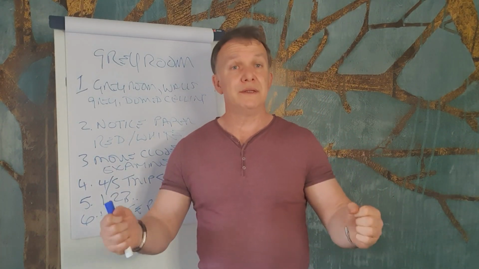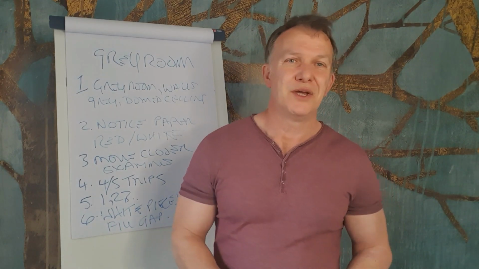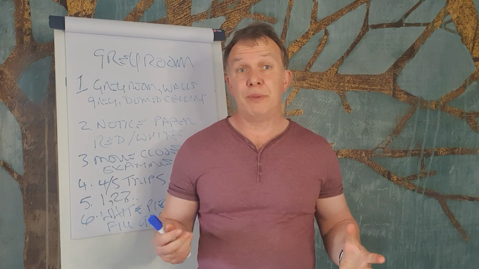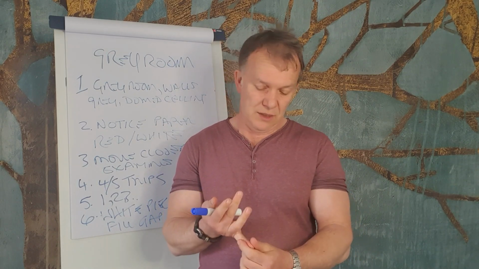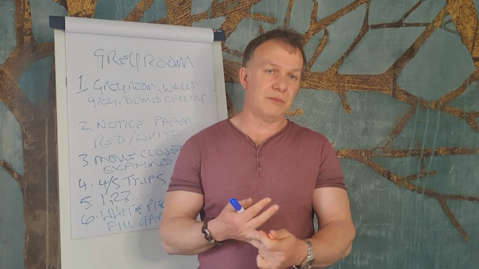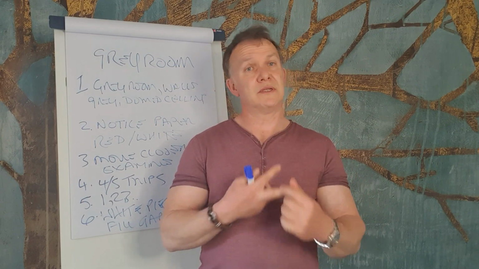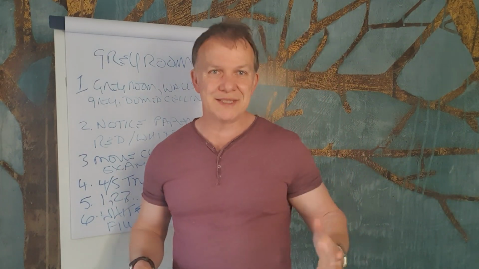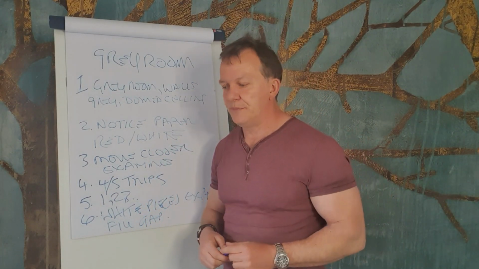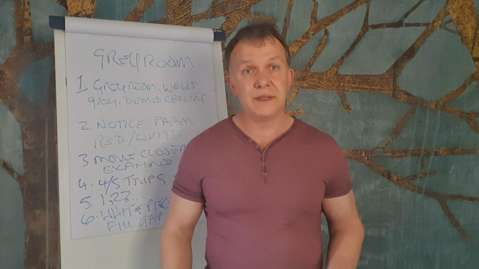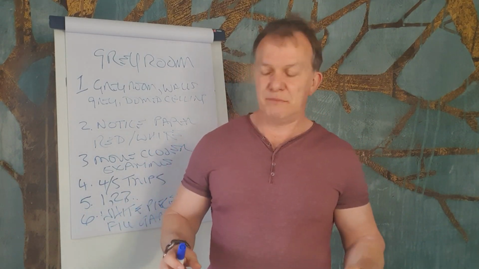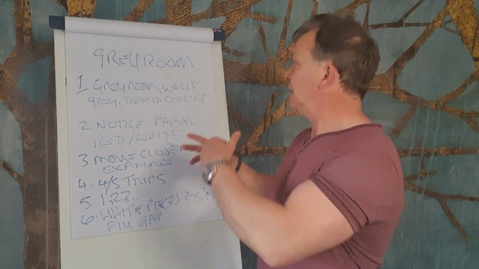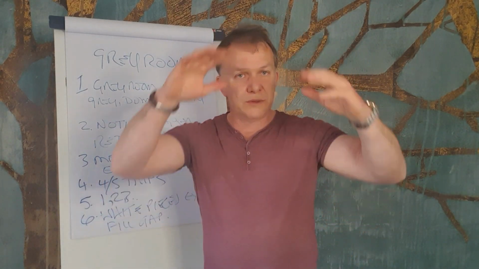Now, we can make this even better. Knowing what we know now, particularly with the meta pattern of NLP, of associate them to the problem, dissociate them from the problem, associate them to resources, and associate those resources to the problem context, we can make this even better. And if we get them more involved in the process, it becomes even better. So what we can do then is we start off the same, we have them imagine themselves in this grey room with the grey walls of the dome ceiling.